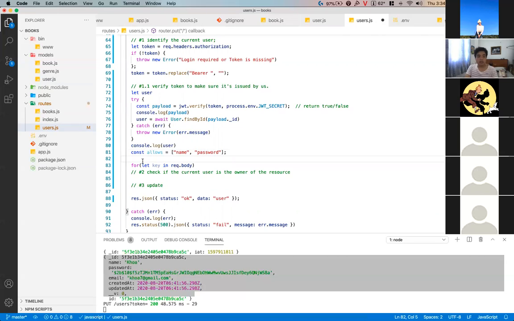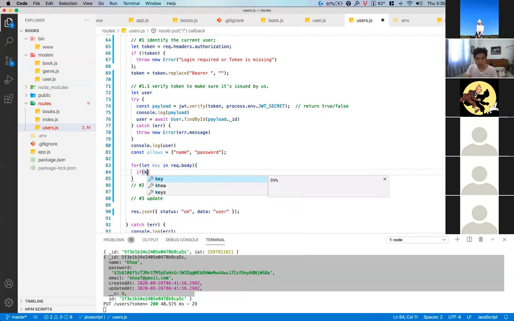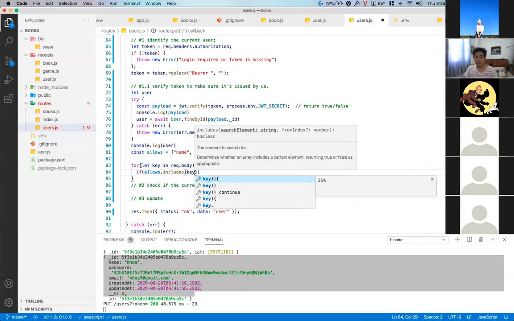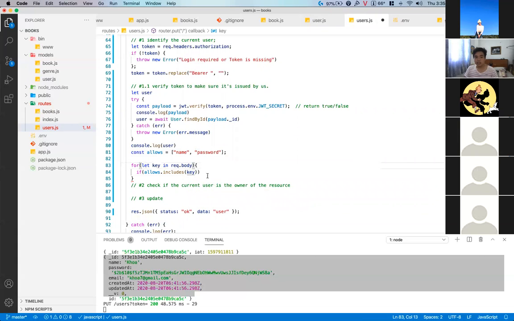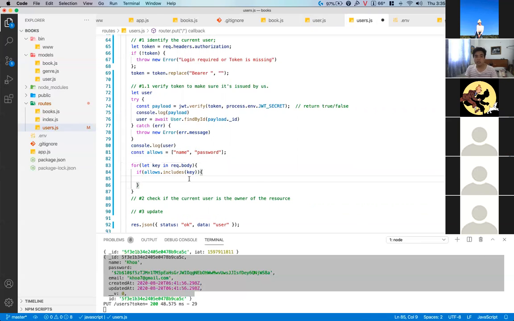So you can do something like this. If allows.includes(key), then we update it: user[key] equals request.body[key].